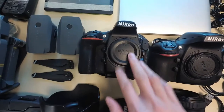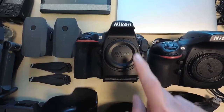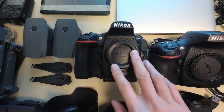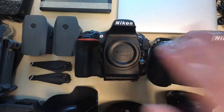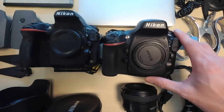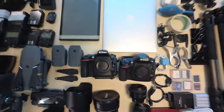Because sometimes what happens is you never know. One time my shutter froze, and it was pretty scary. Imagine you're in the middle of a shoot and something breaks down, and then you don't have a camera. So that's why I always bring the D800 as a backup. Yeah, that's pretty much it. Here's the full unit.